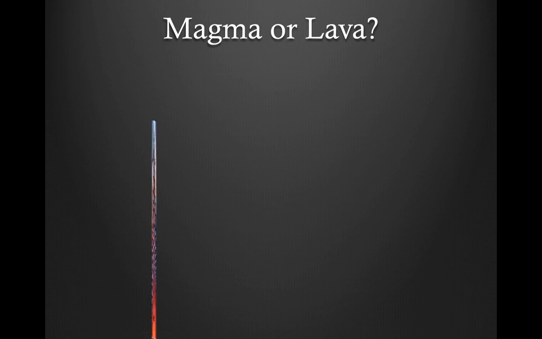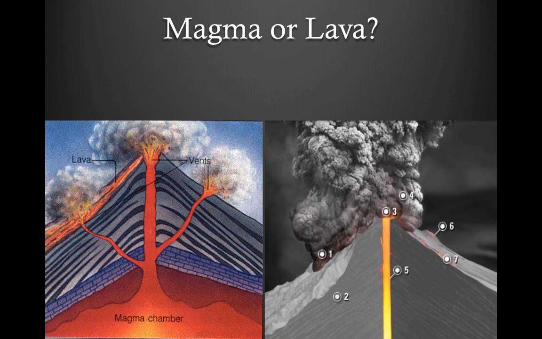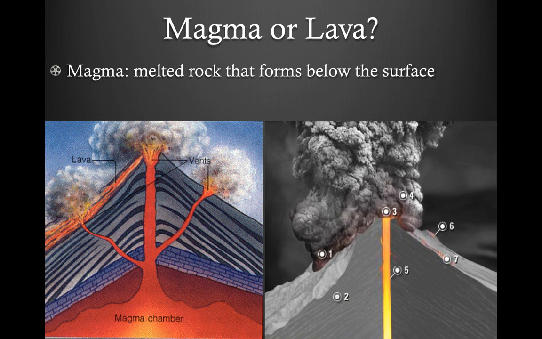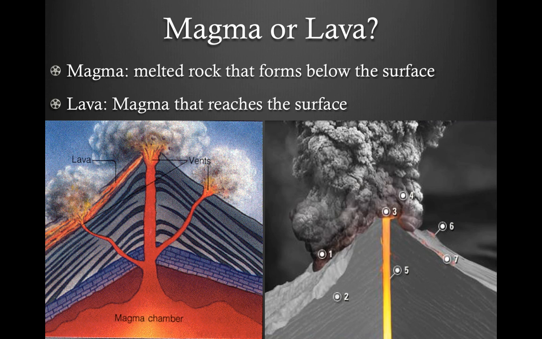What's the difference between magma and lava? They're essentially the same thing. Magma is melted rock below the surface of the earth. Lava is melted rock that reaches the surface, whether through a volcano or a crack in the earth's crust. The magma chamber is below the earth, and once it erupts from a volcano it becomes lava. Same material, just based on location — one is below the earth's surface, the other is above.